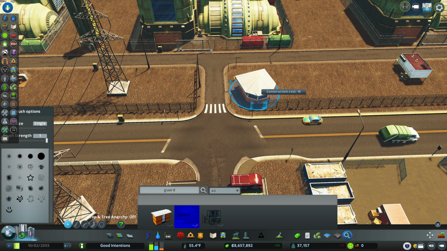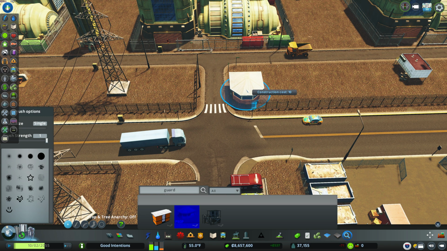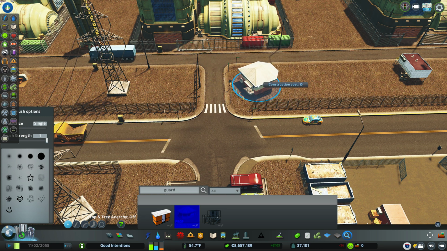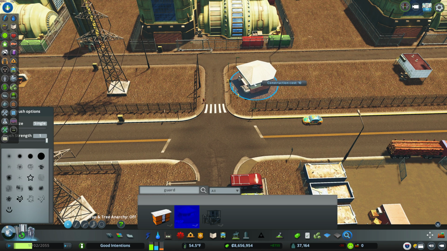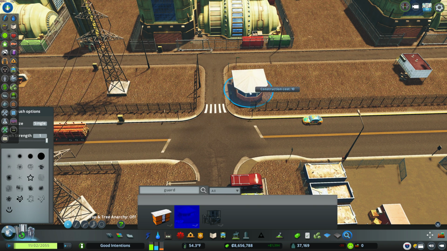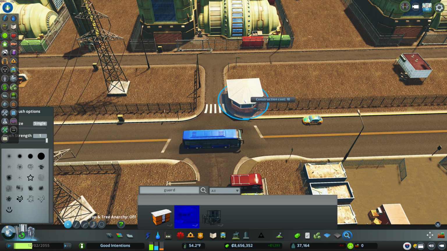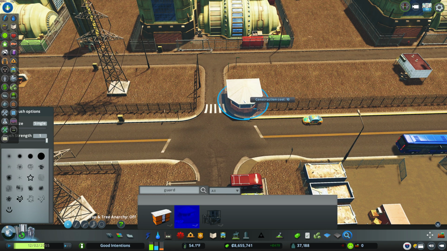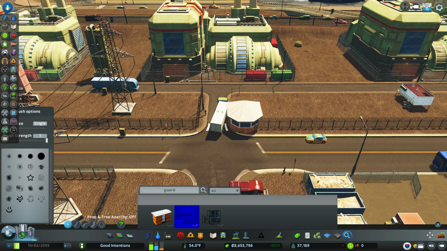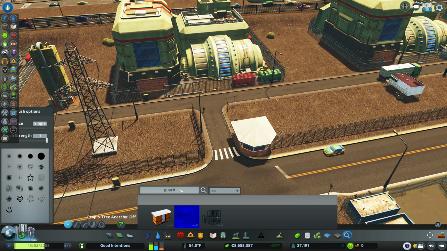How do we want this set up? Do we want it facing outwards like this? On the corner? That doesn't look great. I kind of want to have this side facing forward. We'll do something like this, I think. And hopefully that'll merge nicely. How's that look? That's pretty good.